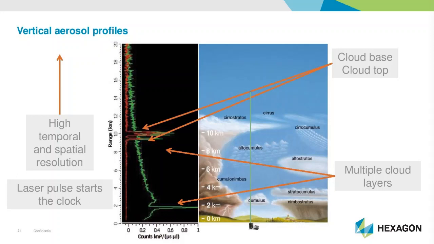And just looking at what we're seeing here, if we go about 2 kilometers in height, so that's range on the y-axis, you can see a big green spike, which is essentially maybe a cumulus cloud. A big green spike but nothing happening in red means essentially there's a lot of water, lots of circular aerosol droplets collected at that point in the atmosphere.